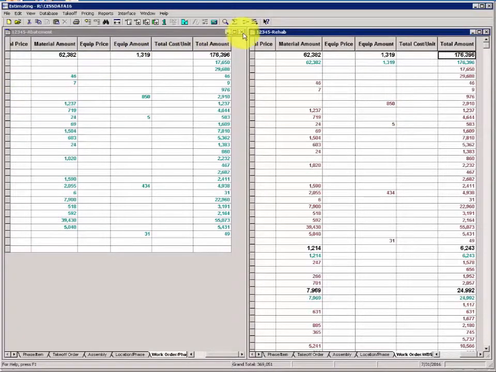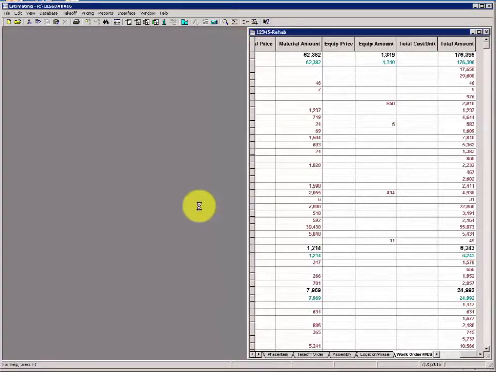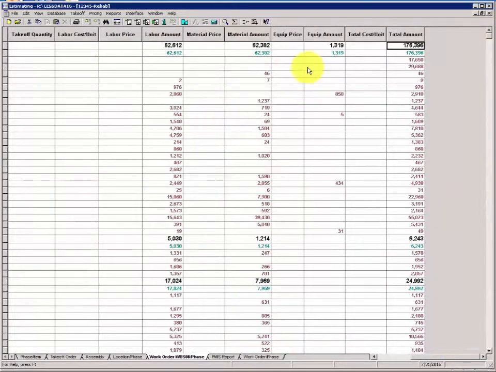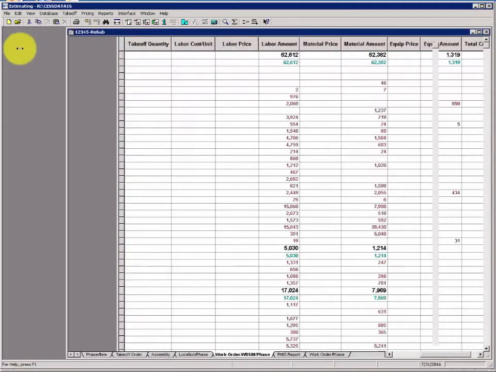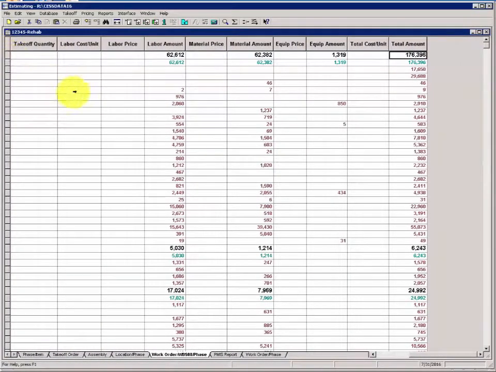Close the abatement estimate. You can leave the Rehab estimate open for the next activity. Pause the recording and perform Section 5, Activity 15 of the Advanced CESS Workshop Manual.